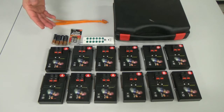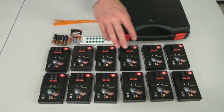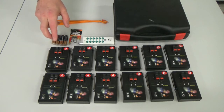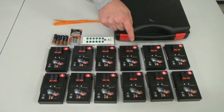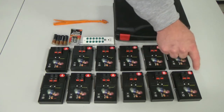My cues are all labeled A's and B's — there's six A's and six B's. On each one of them there are two connection ports and they're numbered. So this is A1, 2, 3, 4, 5, 6, 7, 8, 9, 10, 11, 12. Then B1, 2, 3, 4, 5, 6, 7, 8, 9, 10, 11, 12.